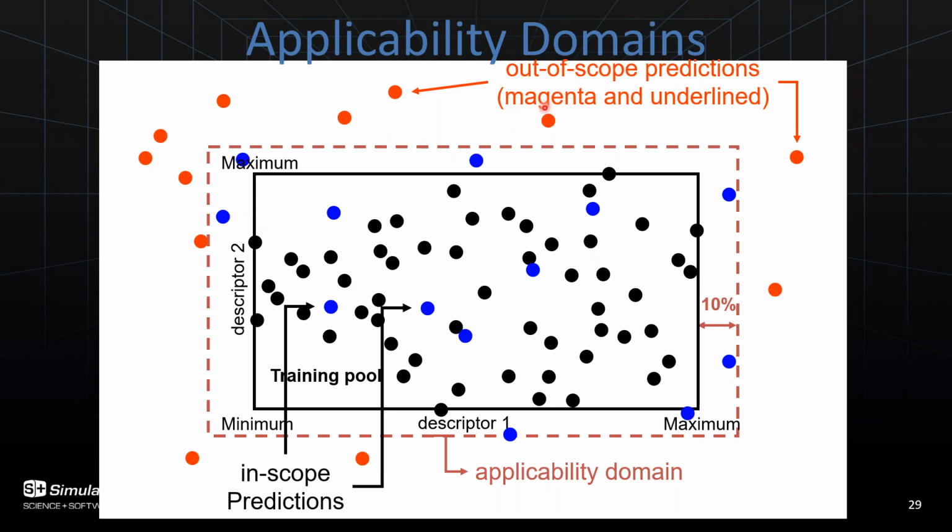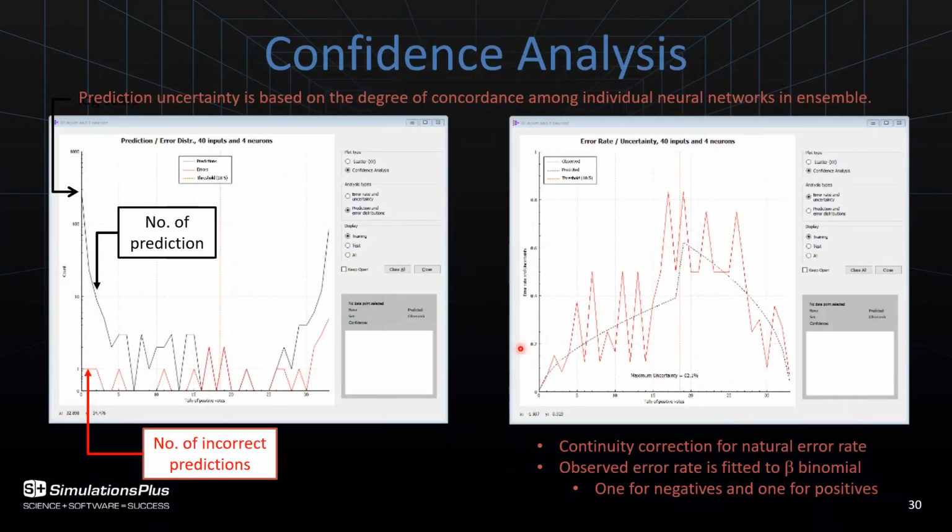If any one of the descriptors is out of scope, above the maximum or below the minimum value, then we flag it as out of scope, we color it in magenta, and we underline that prediction. And depending on which descriptor is out of scope, that prediction is trustworthy or non-trustworthy. So you have to get into the guts to look at that a little bit more efficiently.